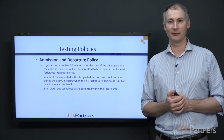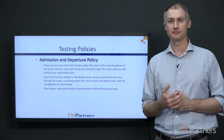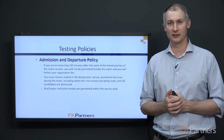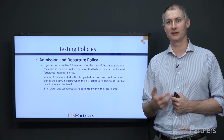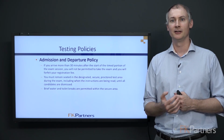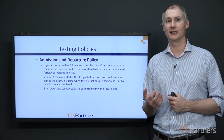You, by now, should have an admissions ticket. So if you log into your CFA site, under your username, your login information, you can print your admissions ticket. I encourage you all to take a look at it. Make sure that the test location is accurate. If you plan to be taking the test here in São Paulo, make sure it says so. If you're going to be taking the test in Rio, make sure it says so. If you're taking the test in another location, make sure it's accurate in terms of where you're assigned to take the test.